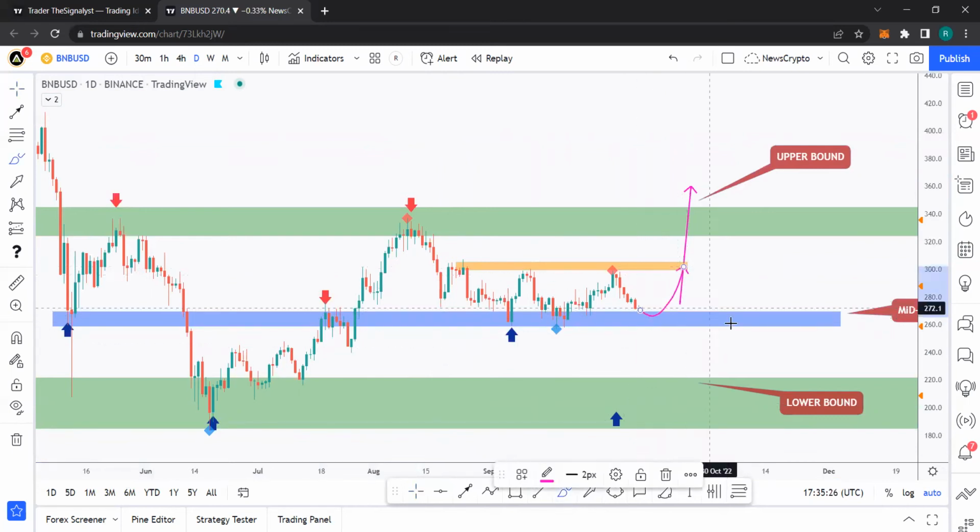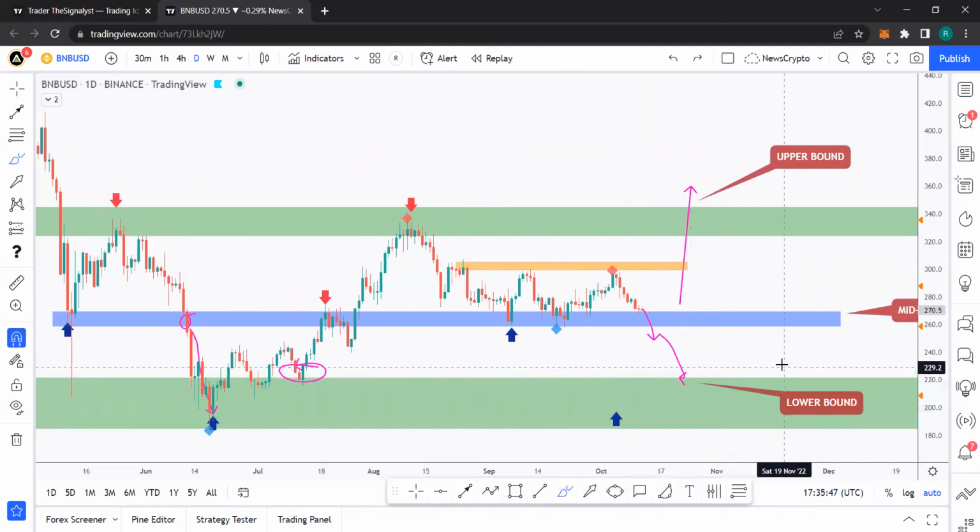So yes, we are still fine. The boost can still kick in from here, unless it's broken downward. If it's broken downward, that wouldn't be good, because just like previously, broken downward, traded lower. So we don't want a break below this one. In this case, we'll be expecting a movement till this area here, till around 220, or even worse, inside the zone.